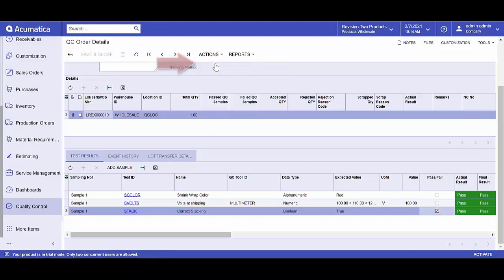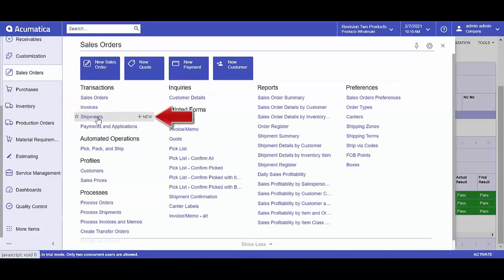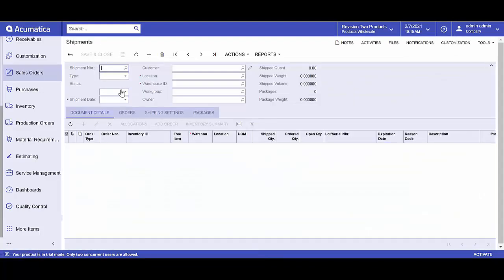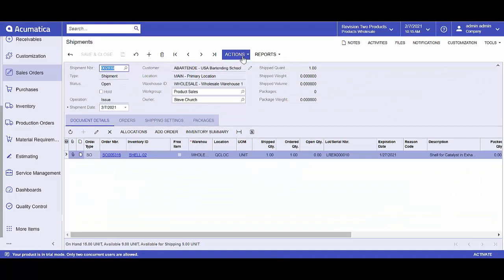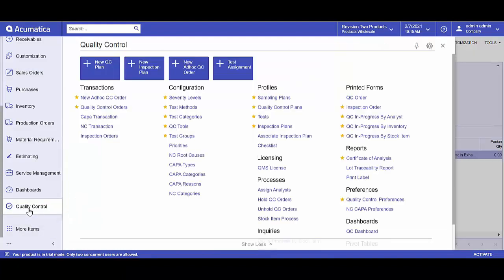evaluate the results. These results have passed, and now I'm going to post the results, indicating that I've approved those. Go back into shipping now, call up that shipment, and now I've been informed, so yes, I can go ahead and confirm the shipment and finish the normal process within Acumatica that's used for shipping. So that's an overview of the main processes where QC can support the inspection of items that are purchased, items during production, both WIP as well as finished goods, and how we can control the shipping process.